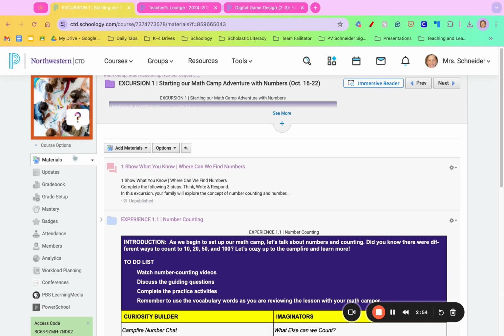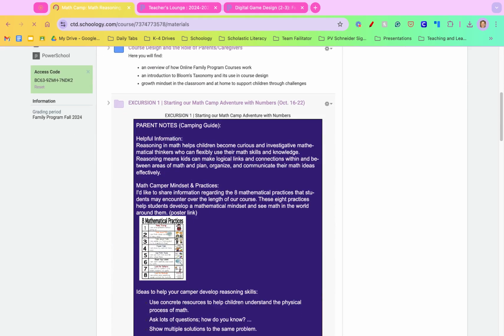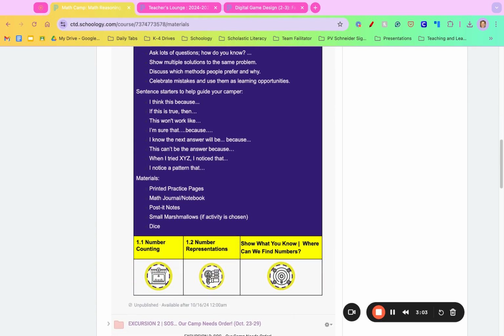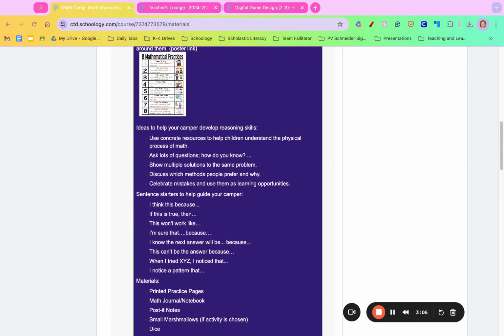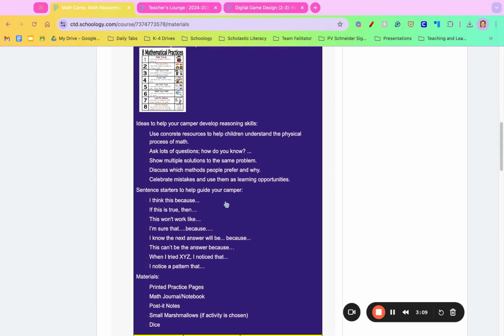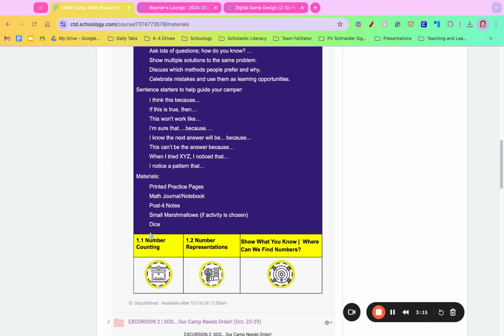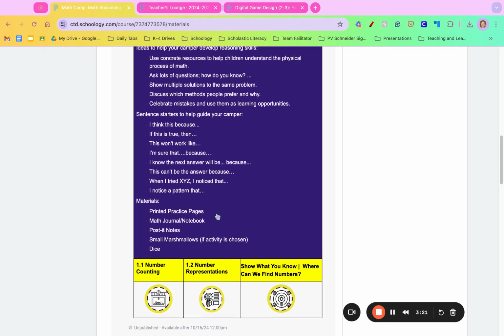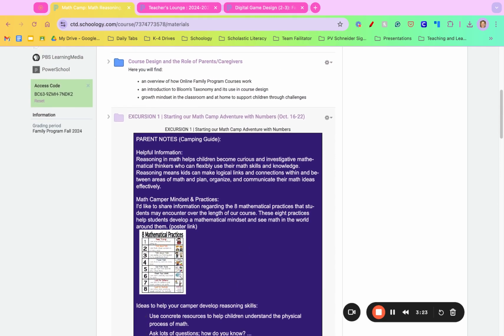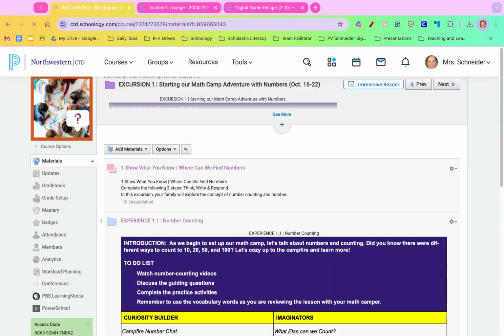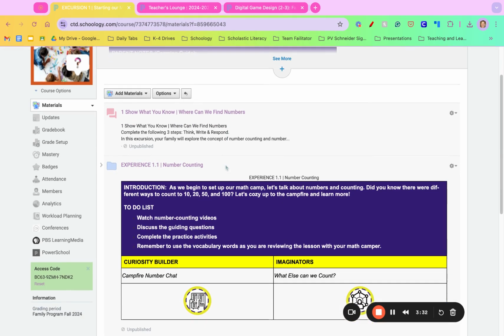Let me actually back out of here because I noticed our parent note, our camping guide, is on this front page, and it will let you know information about what we'll be covering, maybe some helpful tips, materials we might need for some of the activities, and then it also shows the sub-content that we will be working on. So I want to introduce you to that first, and then I will click on the folder because it looks like our parent note gets hidden there for a second. And we'll go into more of our content within the folder.